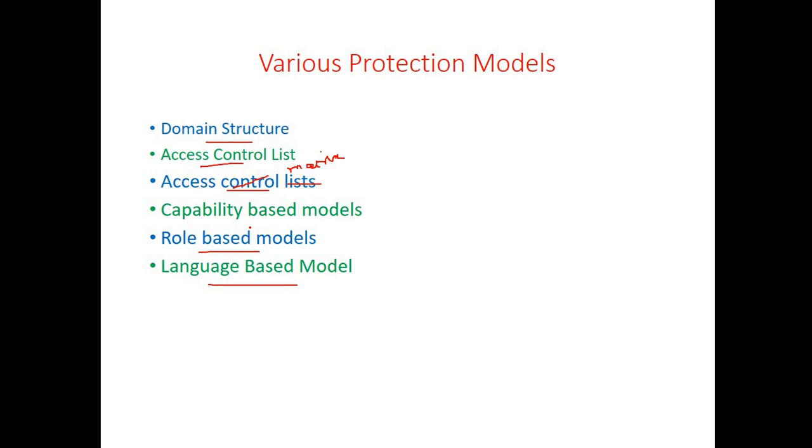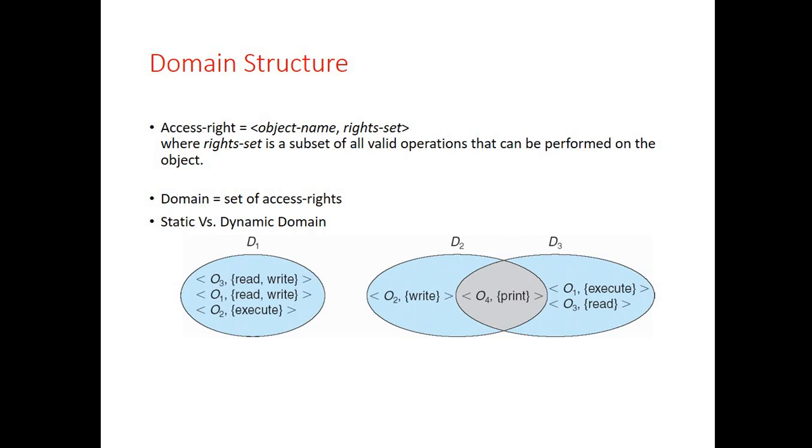First, let us discuss the domain structure. Domain is nothing but a set of access rights. It specifies what are all the objects and their associated rights in that domain. Likewise, a list of objects and their associated access rights are defined in the domain with some identification like D1, D2, D3 as domain names. So here the resources or processes are defined under these domains.